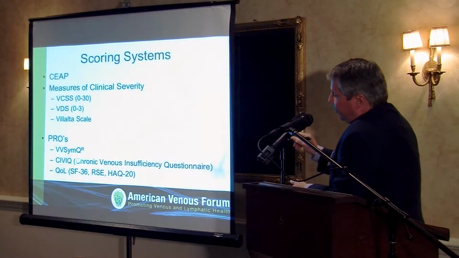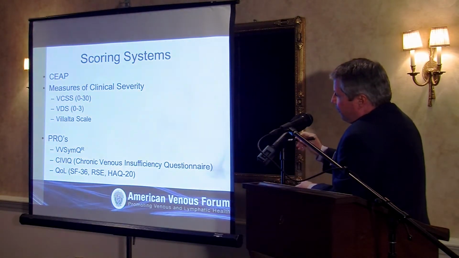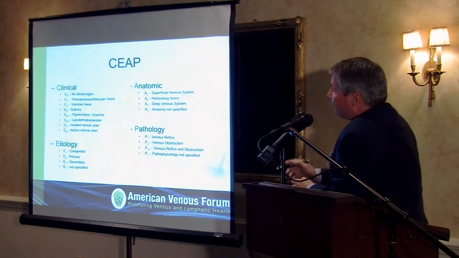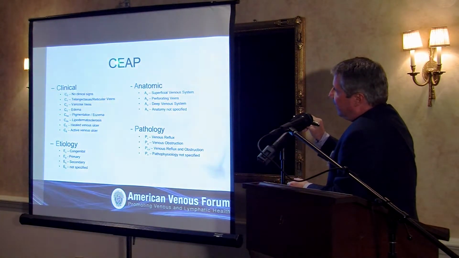And then the government is more interested now in knowing not what the doctors thought of the outcome, but what the patients thought. So there's a big push on patient-reported outcomes of any devices, drugs, treatment. So patient-reported outcomes are more significant now, and there are several of them. This is a proprietary one called VVSymQ, and there are several others. Paul? Thanks. The CEAP classification, which is commonly used: clinical, etiologic, anatomic, pathophysiologic.